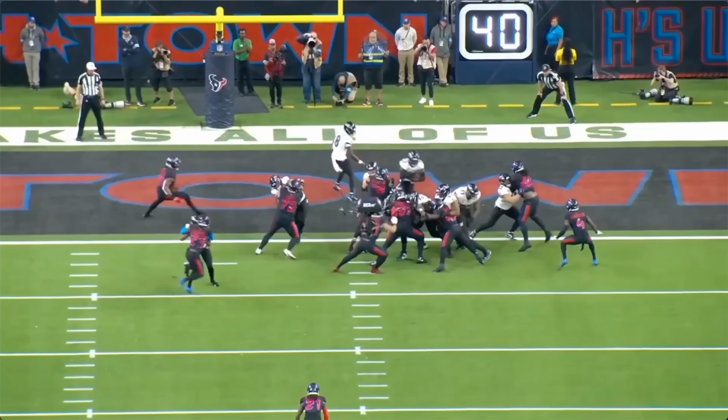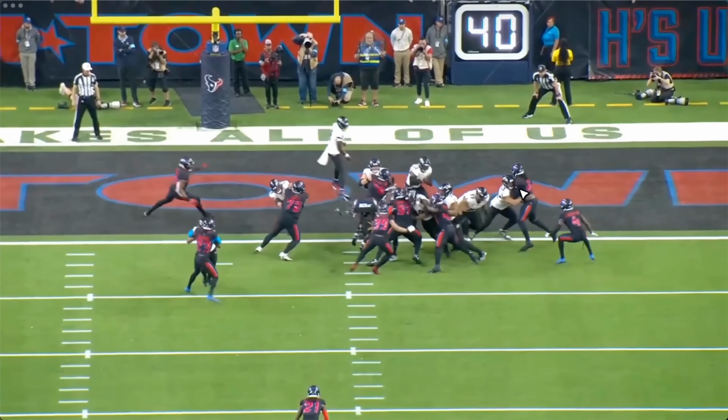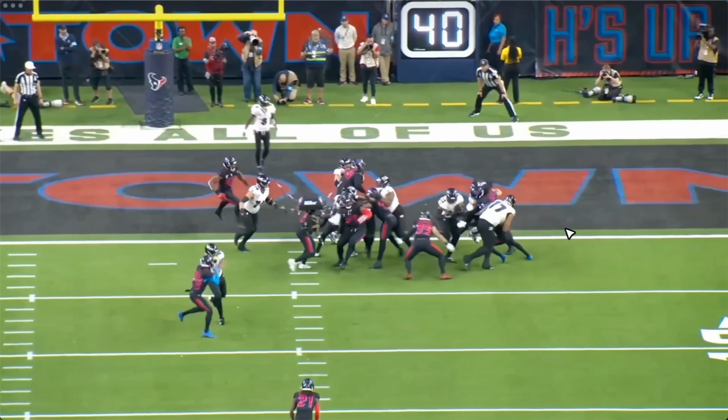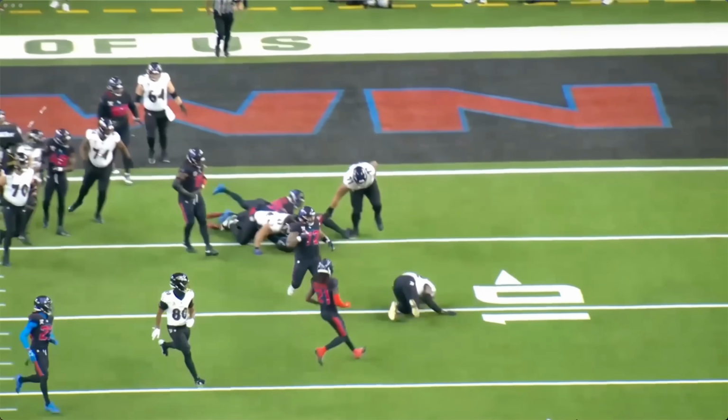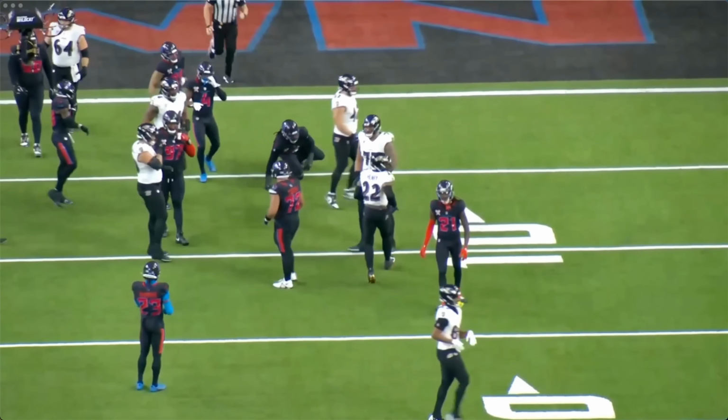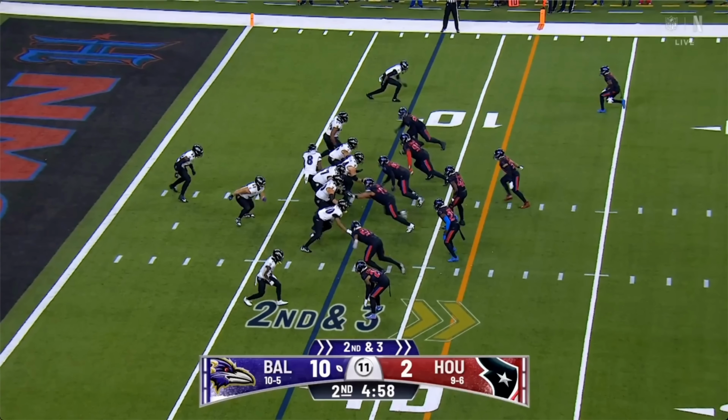Neither of them get a major block. No one's really blowing anyone up right here. 42 takes on the DN. 77's going out here to block Lassiter. He doesn't get too much impact. They make a play right here, hit Derrick Henry's legs. He trips up, 6-yard gain. A positive play for the Ravens. Nothing major for the Texans, 7 yards actually, but nothing too crazy. They're off the goal line though. Major win. A major win. You have space to operate.